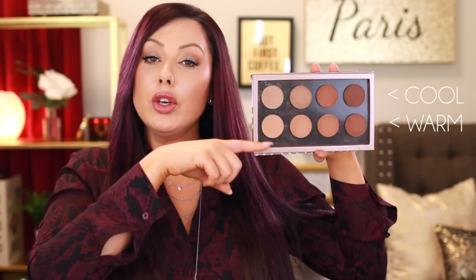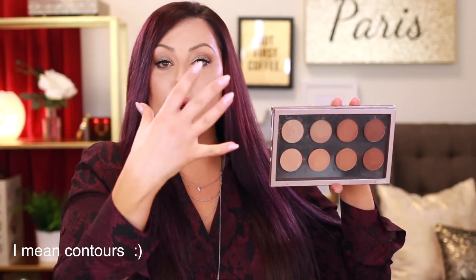If you feel like you're not really sure and you don't see a lot of yellow or pink, you can be a neutral — that's right down the middle, and you can go either cool or warm. With the contours I have coming out from Makeup Geek, I have them divided by cool and warm. If you're a neutral, you can take your pick: if you want a bronzy sun-kissed look, pick a warm contour; if you want that more defined, chiseled, shadowy type contour, go with the cool one.